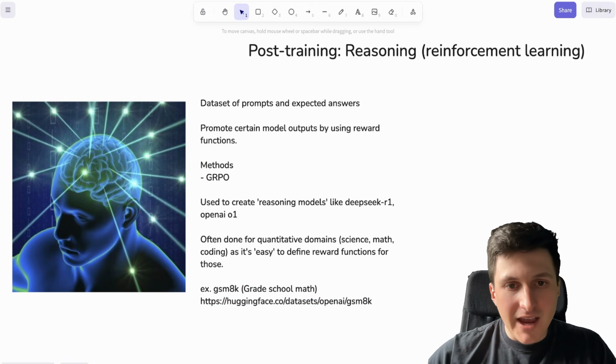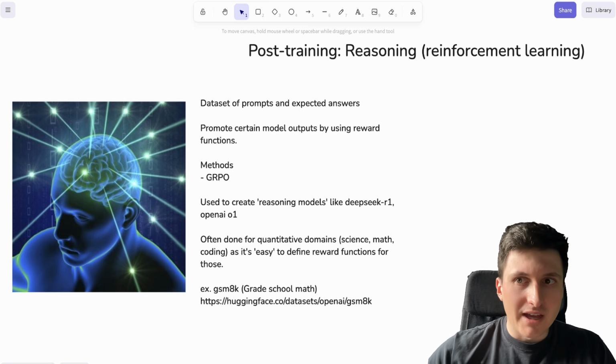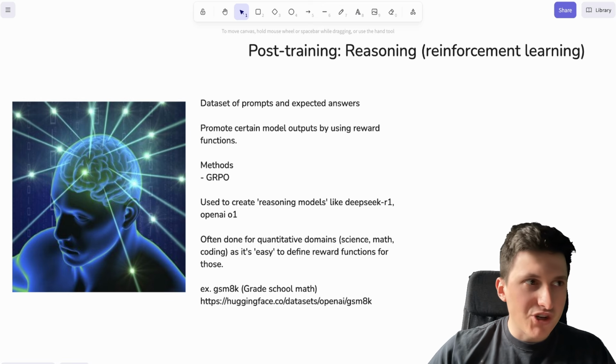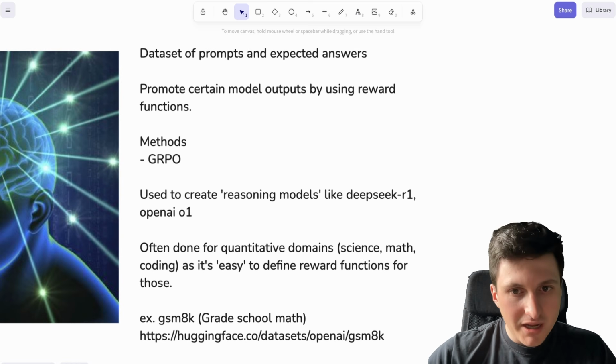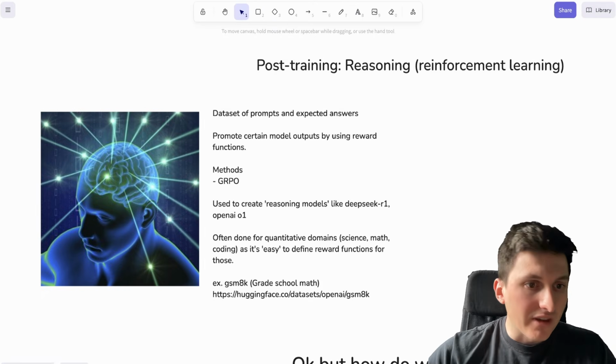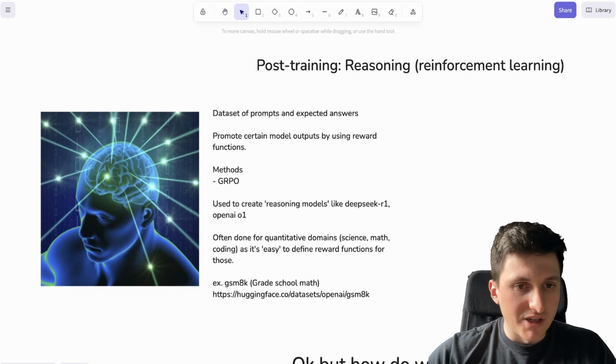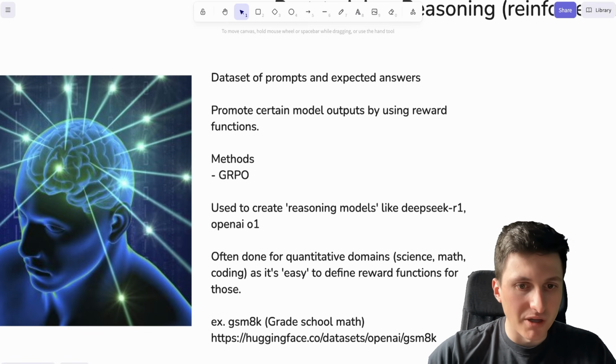And by defining good reward functions, we can actually steer the model towards those outputs without actually having to collect demonstrations of, for example, the reasoning behavior, which is very interesting. So just by defining reward functions, the model learns how to reason itself. And the reinforcement learning that does this is GRPO.